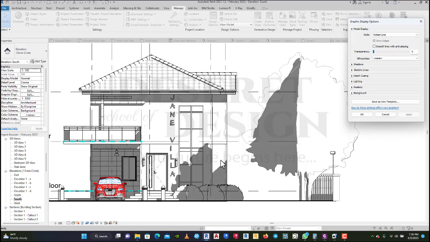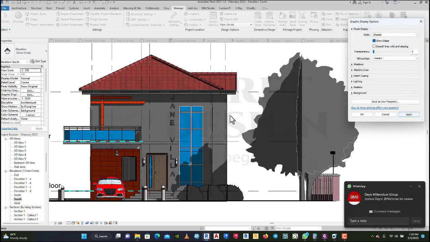I'm using this front view as an example. My line thickness is on. Under the first thing we have the style, which is Hidden Line. You are using hidden line for your display. If you don't want hidden line, you can change it to maybe Shaded view, then Apply. This is the way you want it to go and print.